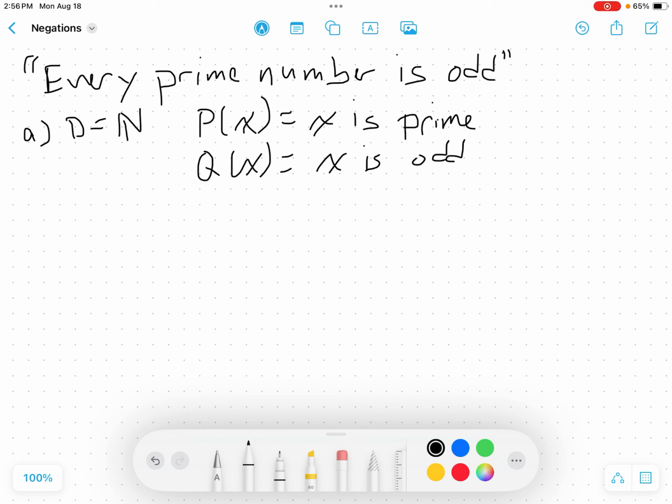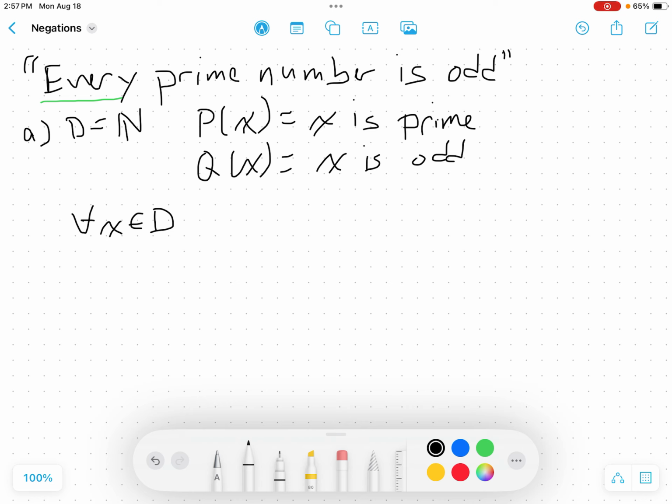So now looking at this, it's not really clearly in any of our logical formats, but we've got this "every" here, so I'm going to take a look at that. Every, even though it's starting with an E right now, is the same thing as saying for all, so you've got for all numbers. I could even just use that natural number symbol there.